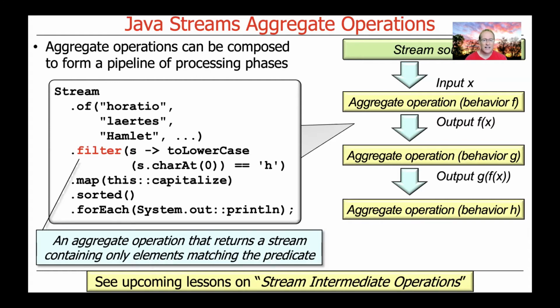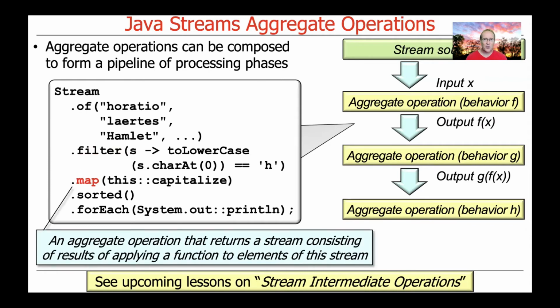Filter then in that case is going to return a stream that contains only elements that match the predicate. And of course, we learned about what a predicate was when we talked about functional interfaces, and you saw that a predicate basically performs a test and returns true or false. So if the test that's applied here as a behavioral parameter returns true, in other words, if, for example, it's an uppercase or lowercase h at the beginning of the name, then it gets to go through the filter, otherwise it gets discarded.